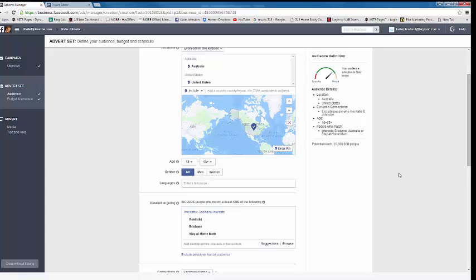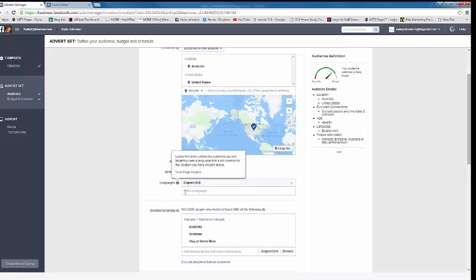Now the next step is age. It depends who your avatar is, what age group you're going to put in here. I may tend to limit mine to perhaps between the ages of 40 and 65 plus. You can limit it to all men or all women depending on what your product is. Or you can have different ad sets, one targeting men, one targeting women. It's entirely up to you. I'll leave that at all for now. Then in here you can put a language. You might put English if you want to target English speaking people, and just click all for that.